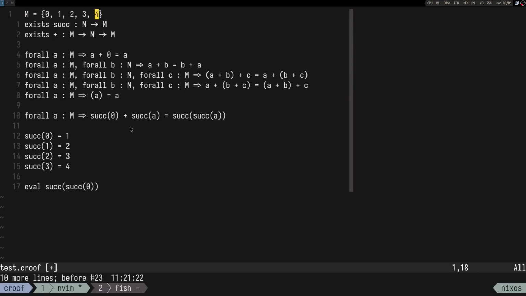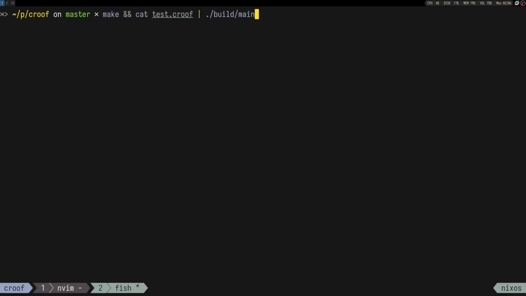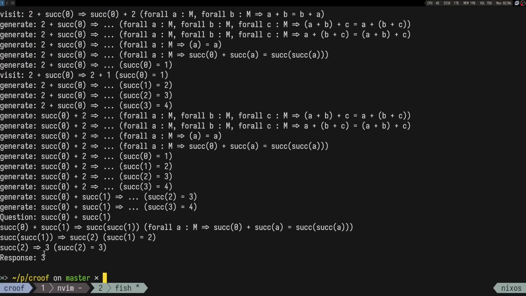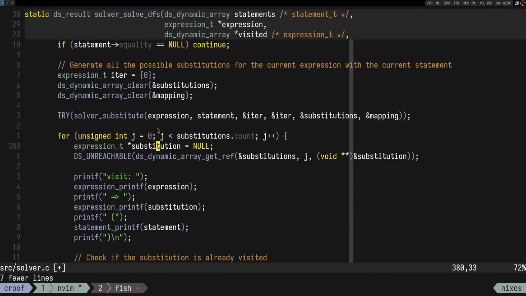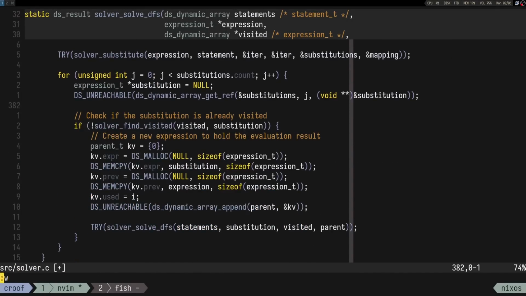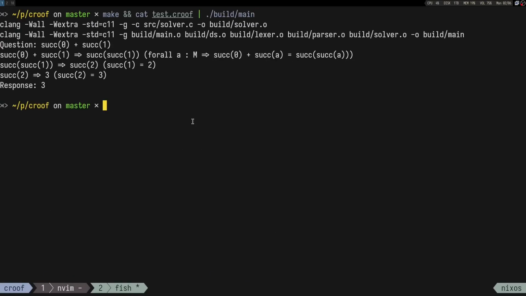So let's go back to Croof. Let's add back our things, and let's try to run it with 0 plus 1. And that's crazy. We can actually evaluate 1 plus 2.